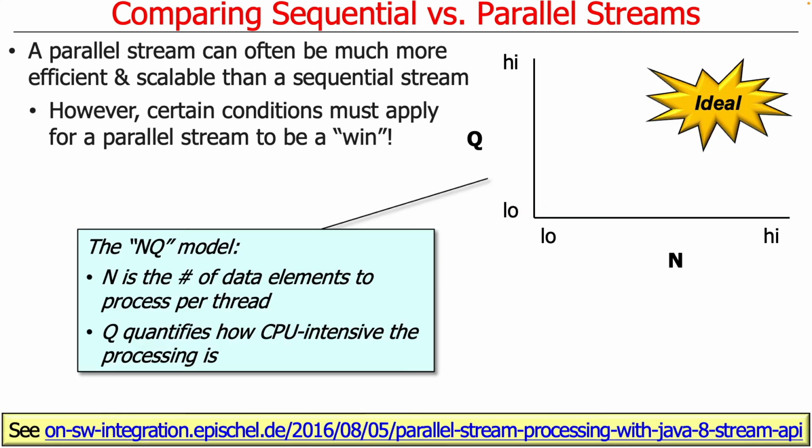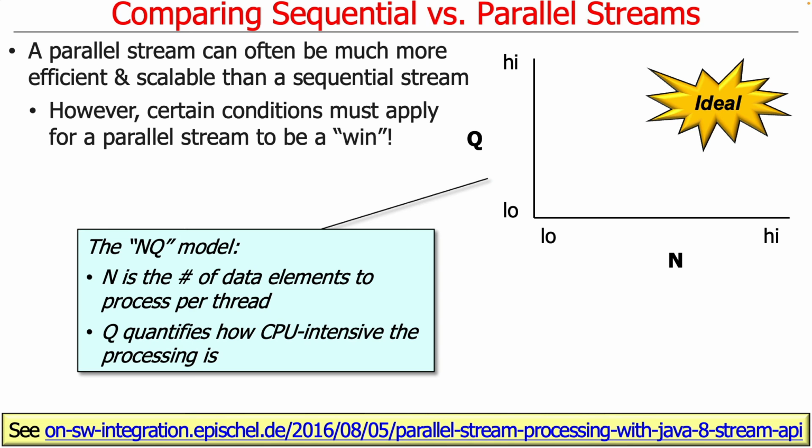Okay. Another question that commonly comes up, we've talked about this before, is parallelism always a win? Will we always get a benefit of parallelism? The answer is no. And the reason for that is it really depends on how many elements there are. If we're only searching for, say, one phrase in one file in Shakespeare, we're not going to get a big win from parallelism. If we have lots of files, there's something like 37 or so plays of Shakespeare and a bunch of sonnets, that's a fairly good number. And if we have 100 phrases we're looking for, all of a sudden n gets big. So that's a win.